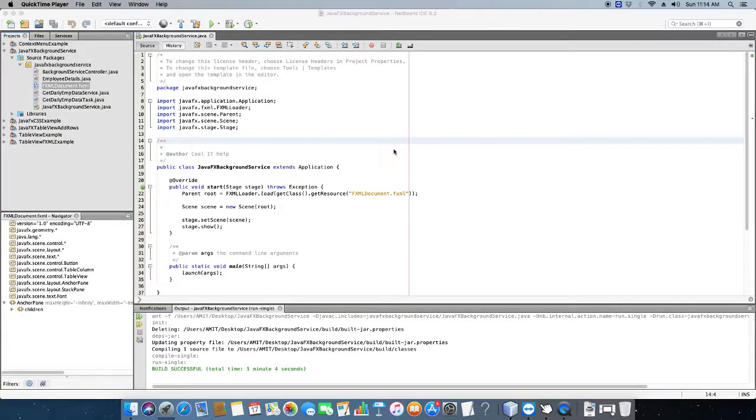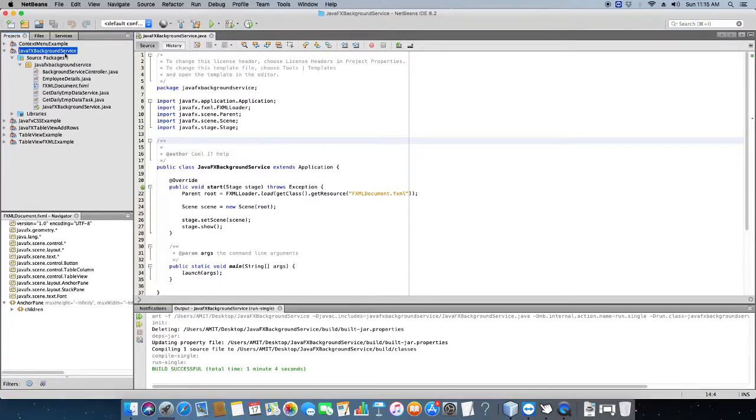Now here in the NetBeans IDE, I will explain all the implementation details. And guys, you can see the very first thing: this is an FXML based project. I have simply created an FXML based project.